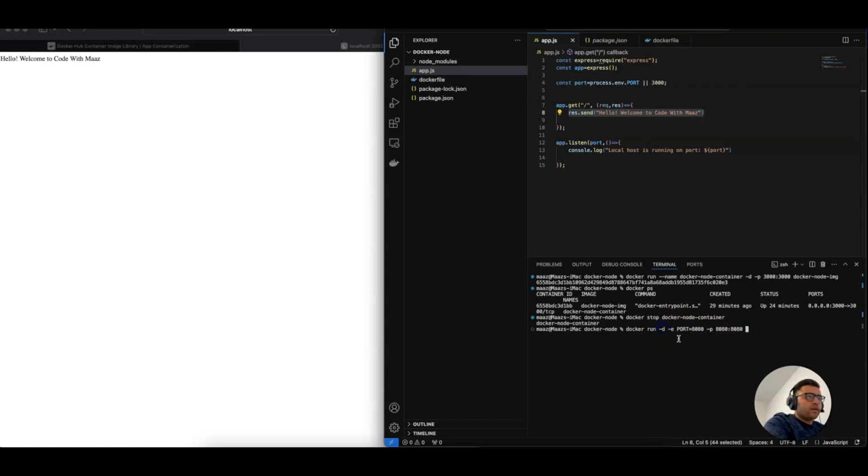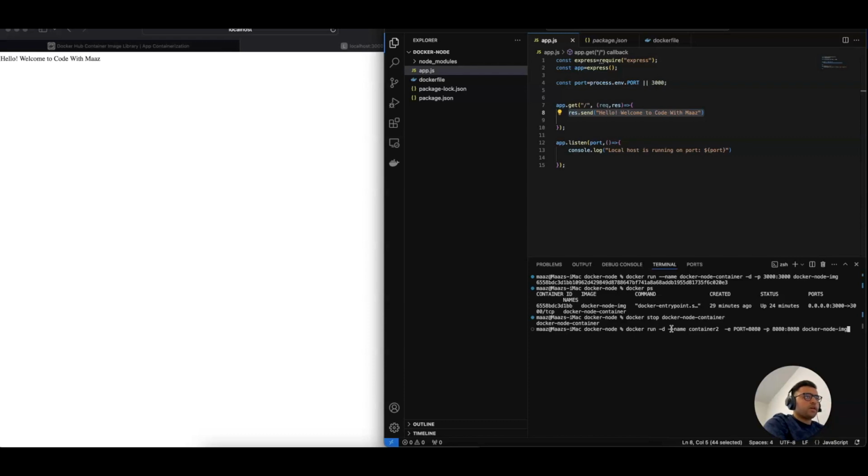And let's mention a container name also, hyphen name container 2, let's say, right? And write the image name, docker node image.